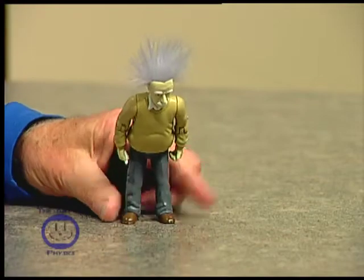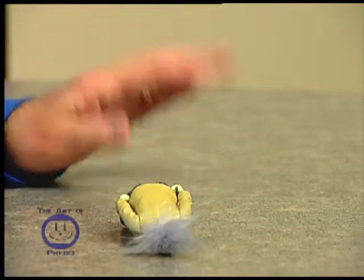Well, we're going to have to go to infinity and beyond, like Buzz Lightyear used to say, in order to see if we can straighten this out.